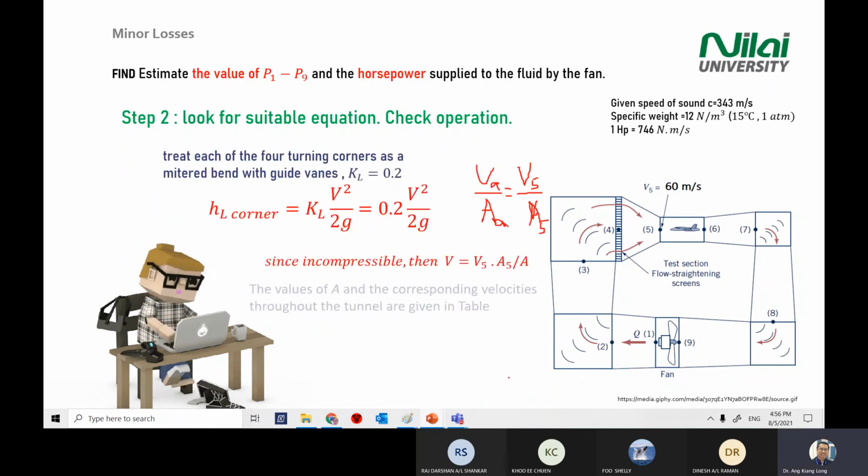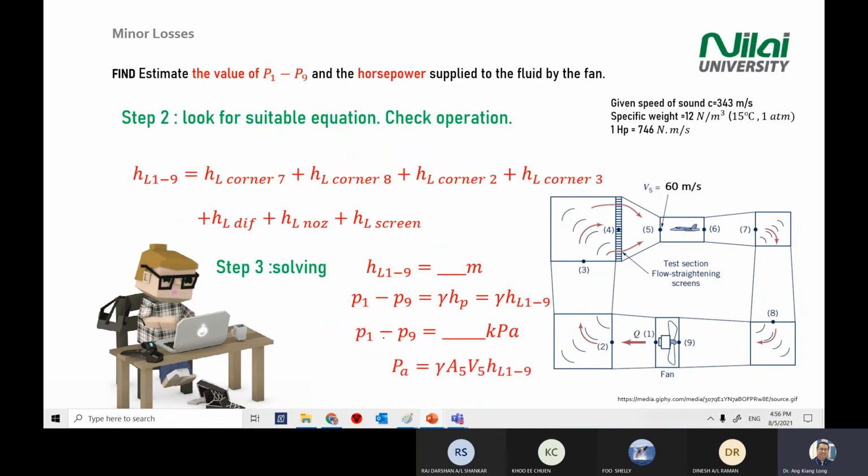So from here, you can calculate the pressure by taking the specific weight times the value you calculated just now, the head loss. You'll get the change of pressure from point 1 to point 9 in Pascal. Okay, I just put a kilo there in case you calculate all these. Remember the unit of the pressure. Let's say you calculate here, you get 1000 Pascal. Then you can write 1 kilopascal, for example.